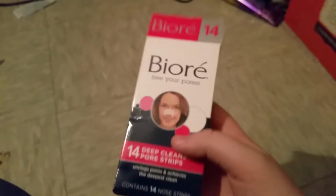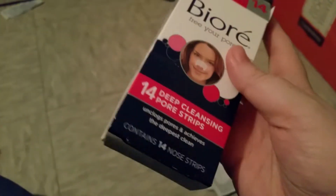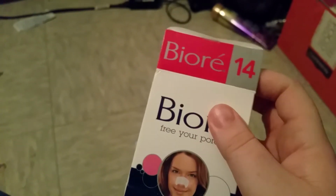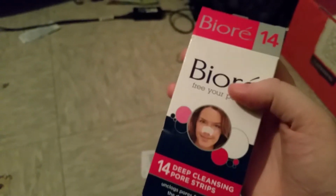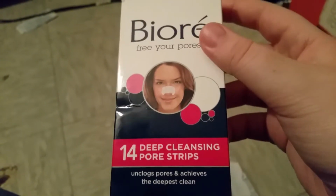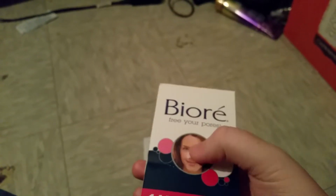But my overall impression of this Biorè is that it's a very cheap brand for nose strips compared to Clearasil. I know Clearasil has a brand at Walmart, probably for a couple dollars more expensive than this one. I just like Biorè. They seem like a good company, and they tend to have good products. So I do recommend this. My only complaint is just that bubble that happens when you don't put it on your nose.